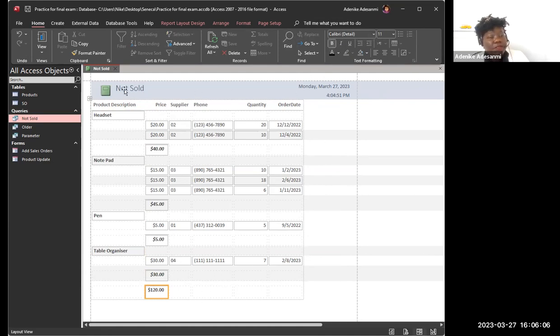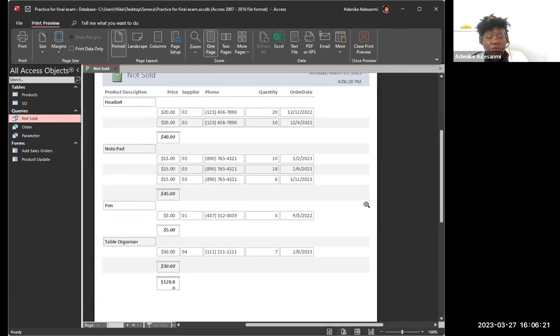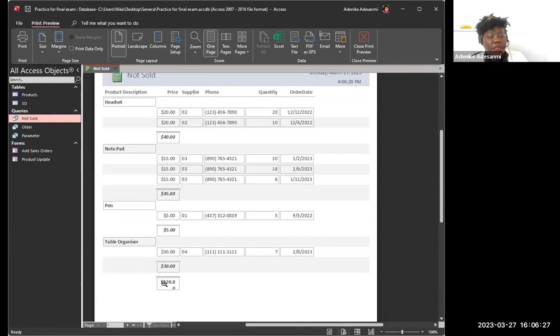So how do we check if this is good? If you want to change the color here, you can change the color if you wish. And we want to see what we've done in preview. So this is what the report is going to look like. You see here, it shows 120, it's not so clear.